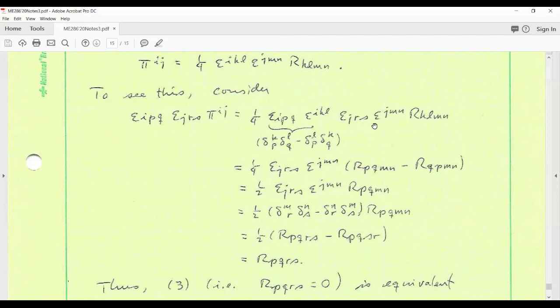Now I can do the same for the second product of permutation tensors, right? Use the E delta identity again, and P and Q are passive. I have a sum on M and N here. So in the first one I get an RS, and in the second one, with S replacing M, I get SR. Again, I have that minus R sub SR is the same as plus R sub RS. So these combine to give me 2 of these, which goes with the 1/2, and therefore the 1/4 disappears.